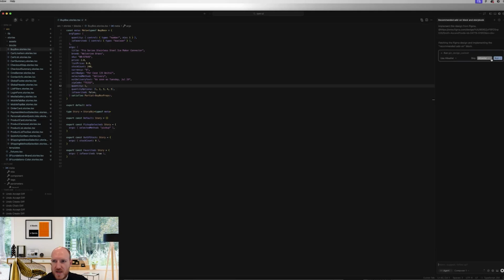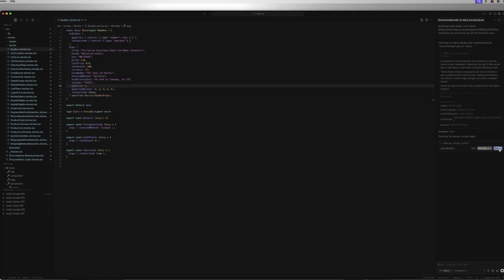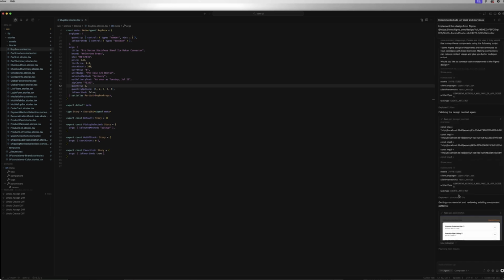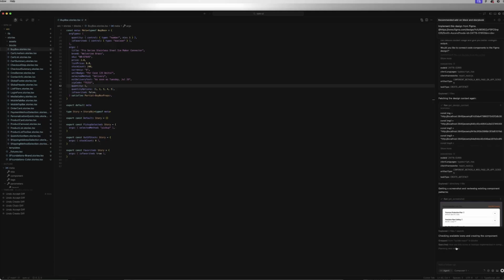So what it's doing is it's first asking me, can I get design context? So can you give me permission to read your Figma file? Yep. So it's looking at that node specifically. It's getting the design context. So now that it has permission to Figma, now I'm giving it permission to that exact file and that exact node. It just pulled a screenshot from my Figma into the code base here just to give it reference. But again, it has all the layers of information within here.